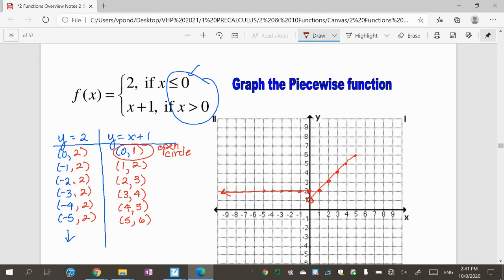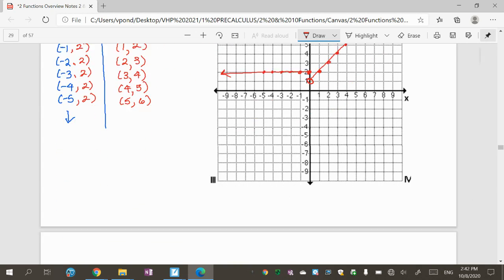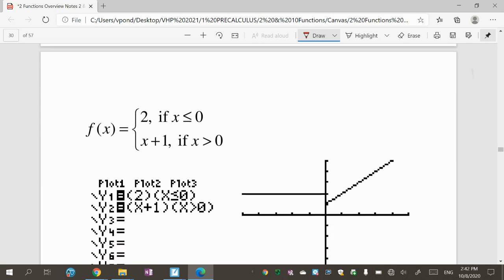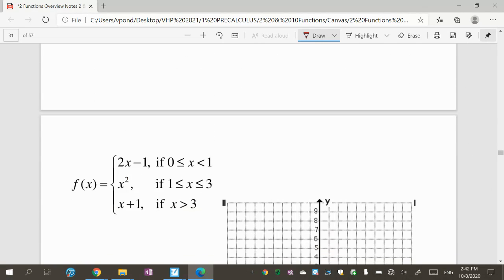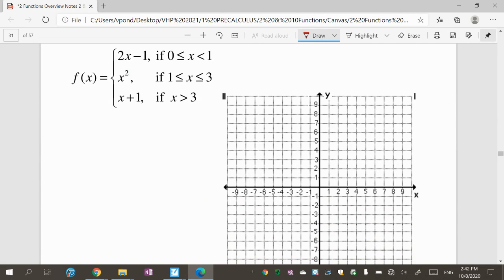And now I have this going on right here. Okay, so again, we call this discontinuous because it breaks, and you can actually pick up your pencil and you can see there's a hole here, but it's still a function, but there's a break in the graph at 0. So that's just kind of a picture of how that looks.